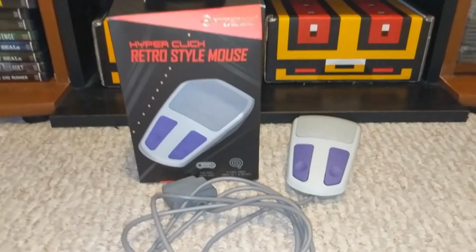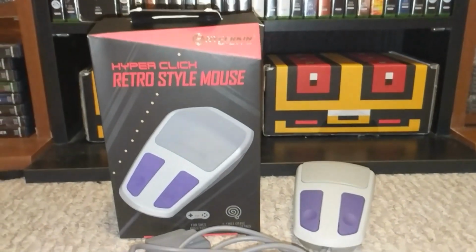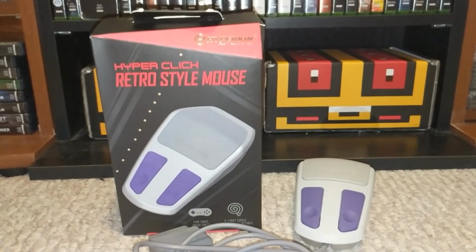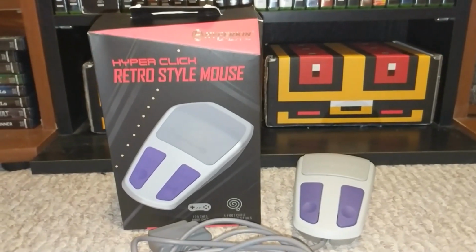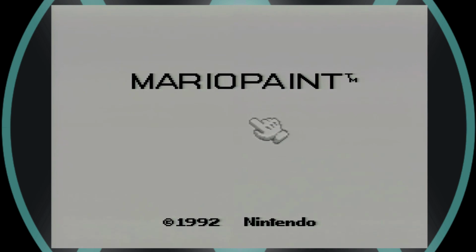Back in 2017, Hyperkin released a new replacement mouse for the Super Nintendo Entertainment System. This is an interesting choice for a third-party accessory since the only game for the Super Nintendo that was ever really associated with the mouse is Mario Paint.